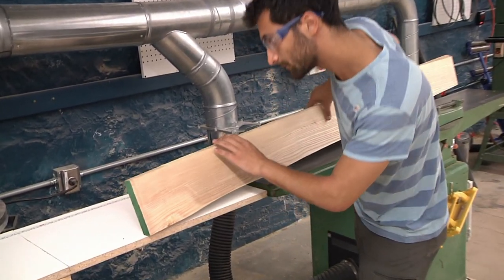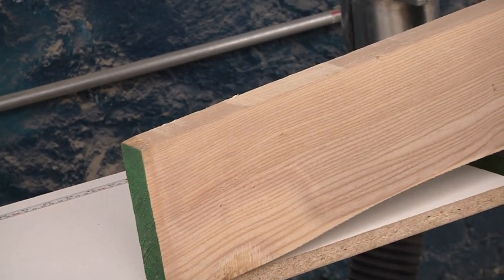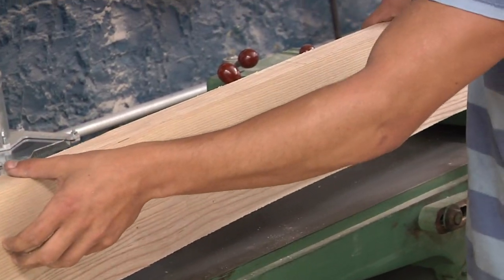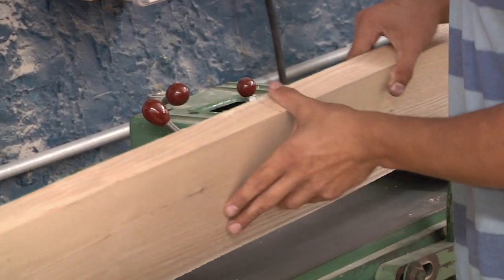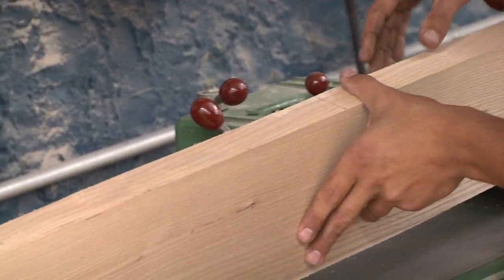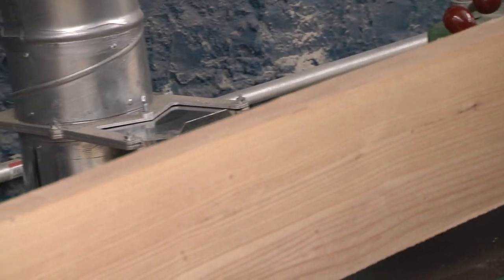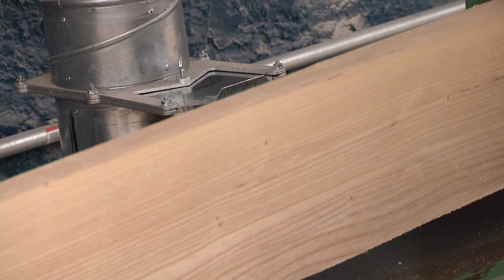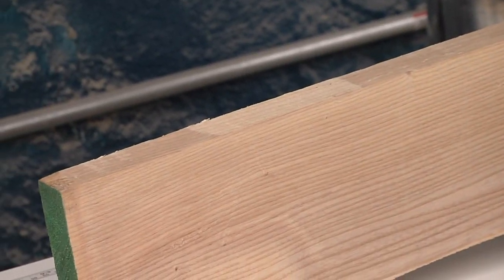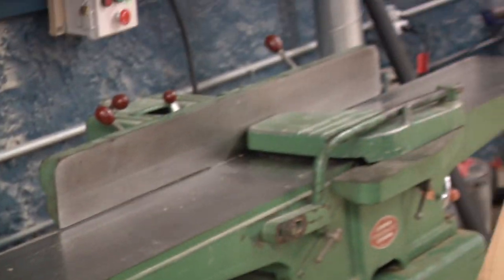It looks pretty good, but not great. We still need to take another pass or two to get it all down to perfectly flat. And just to reiterate, what you're trying to do when you're edge jointing is push as hard as possible into the fence, not into the table. Gravity will take care of that. But you want to make sure that the face that you've just recently jointed is pushed up into the fence to make sure that it's 90 degrees to the bottom. So I'll take a few more passes.